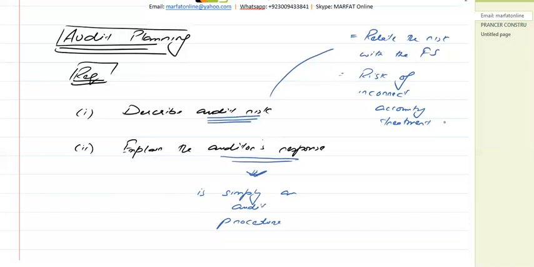Similarly, for example, if it is written that the company has spent this amount on refurbishment, now you bring the accounting treatment to your mind: refurbishment is a mix of capital and revenue expenditure. Capital expenditure should be capitalized. Revenue expenditure should be expensed. There's a risk that expenses may be misclassified.